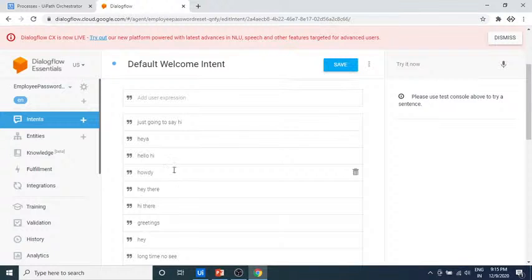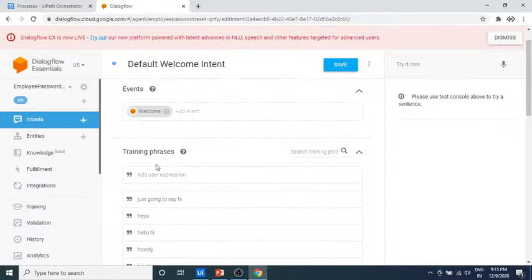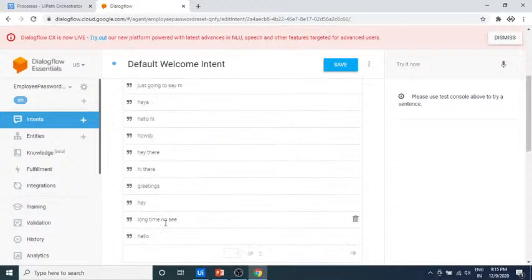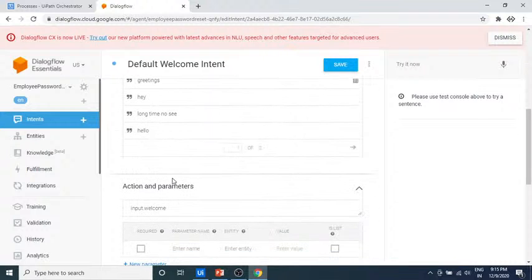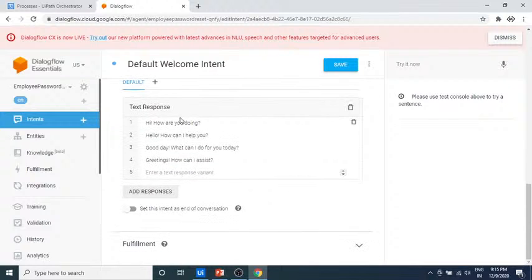So if you see here, these are all training phases. Training phases means if the user uses this kind of text in the chat window, the response is this one. Okay, so I'm just removing this response.